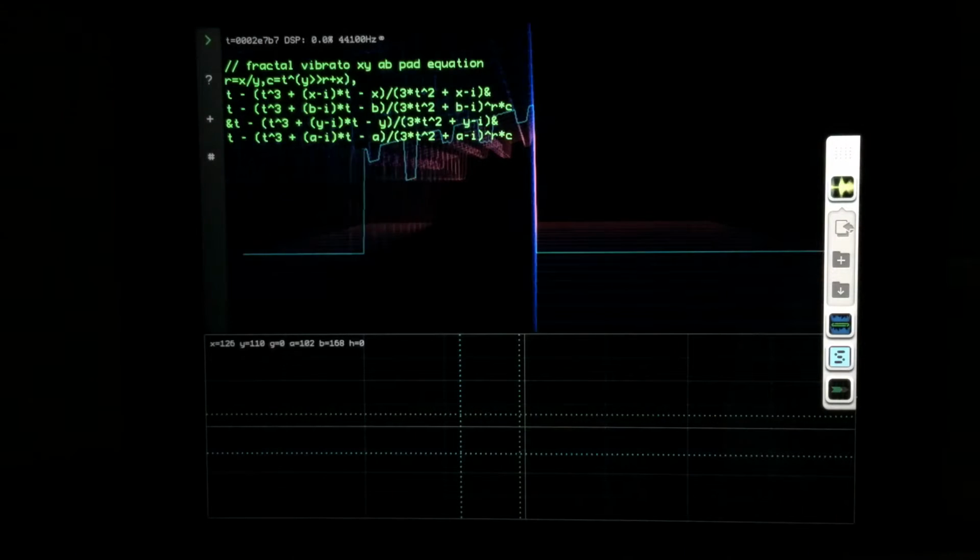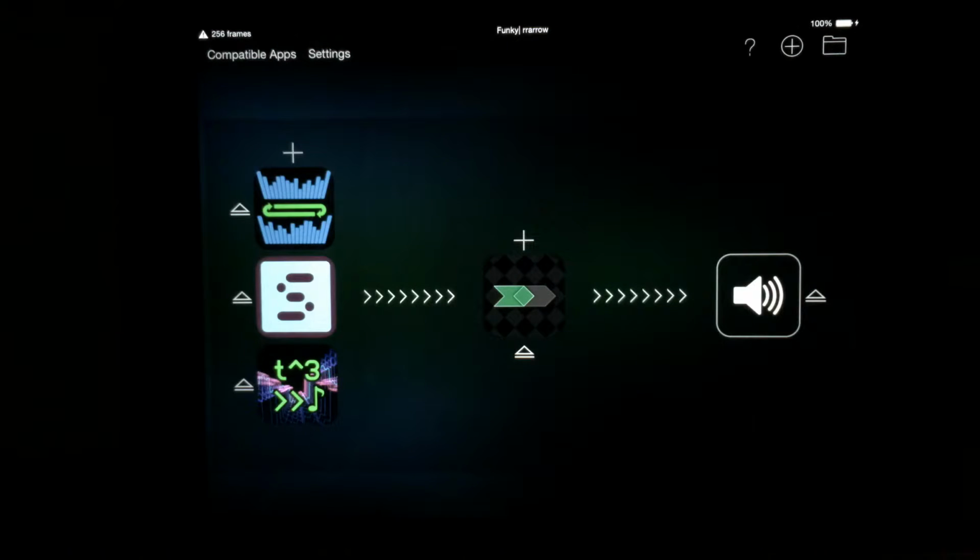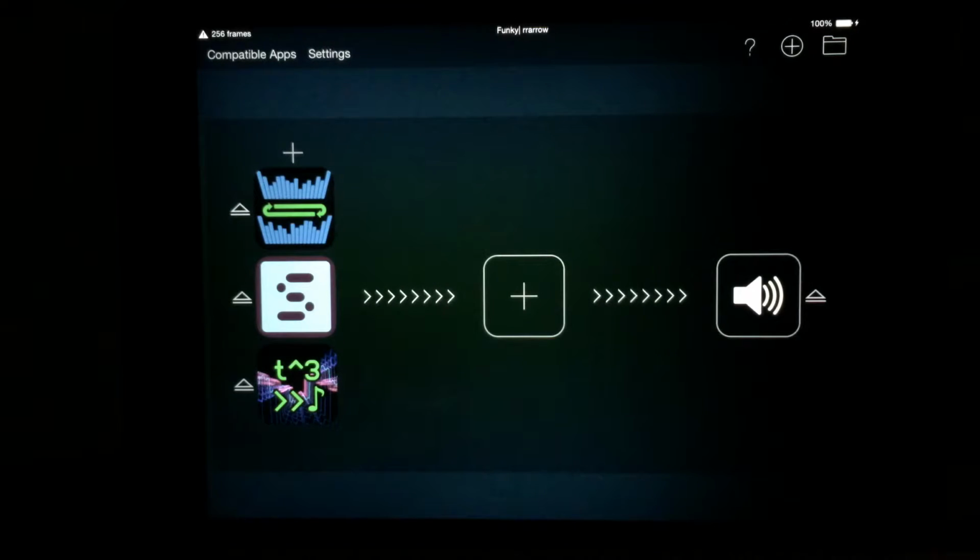So let's go ahead and try another experiment here. So we'll get rid of this rrarrow here. There's nothing in the middle effect slot. Well, we get the sound again.